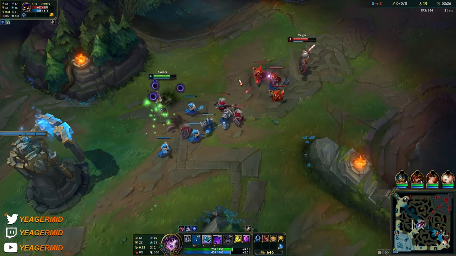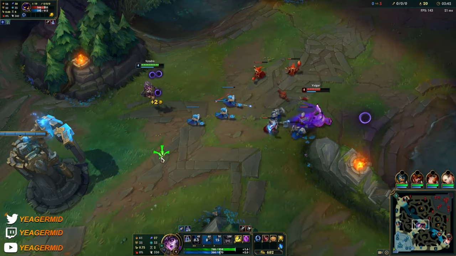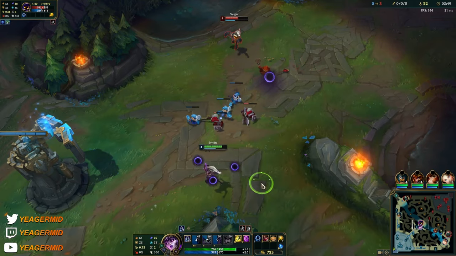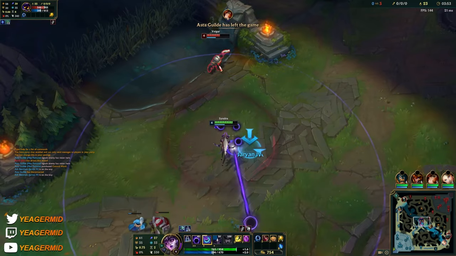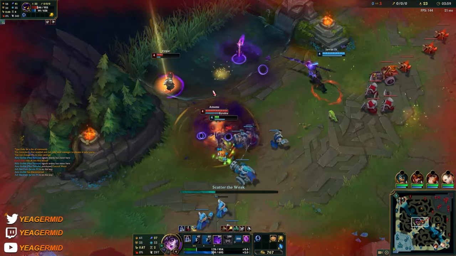Of course, you want to trade very often, that would be ideal. Oh, that's bad. You see, if you only use your E without hitting the sphere on the opponent, they will get knocked back if they are within range, but not stunned or anything. Oh, whoops, my bad.